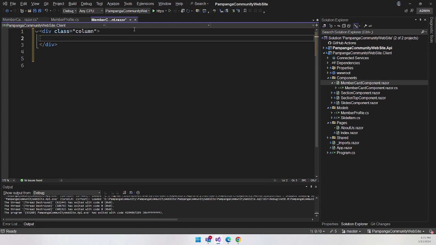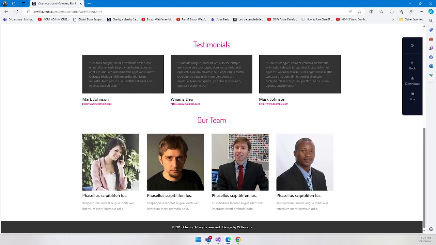So continuing looking into the layout here, we have one row, and now you need to focus only on one picture, the picture and the name.